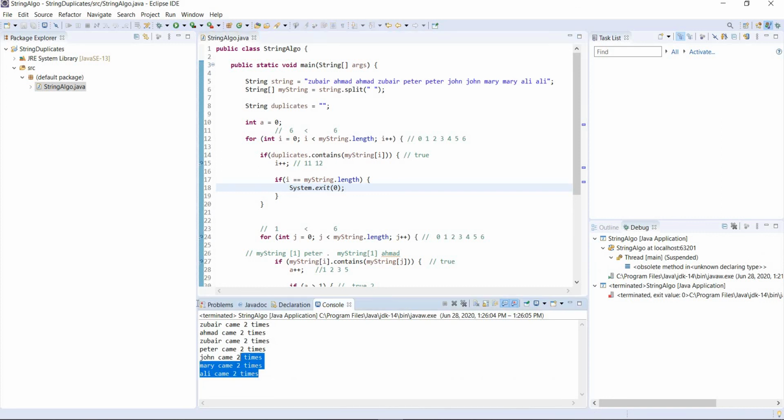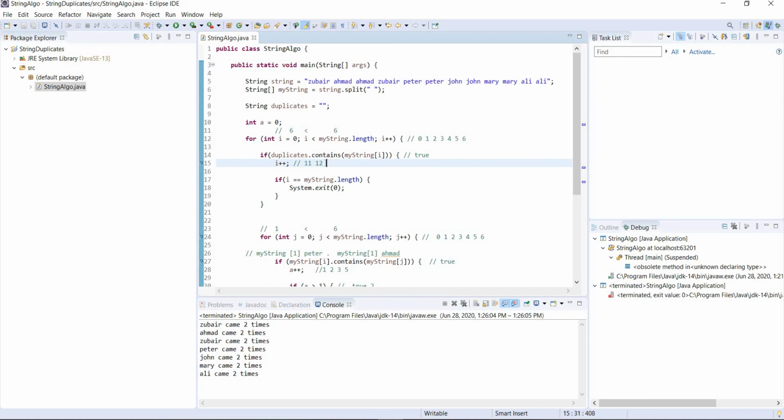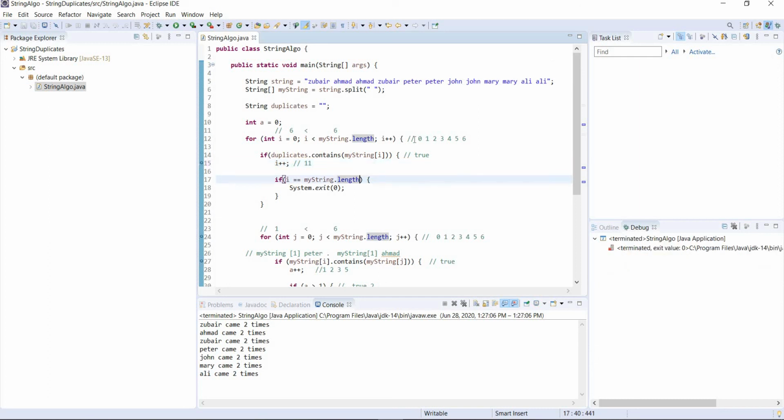Yep, success. We do not have that ugly error anymore, because it's gone. Now our index is within our control. We never let it go beyond 11. So 11 means we have 12 items in the array. Alright guys, I think we are almost there. We are almost done with our algorithm.